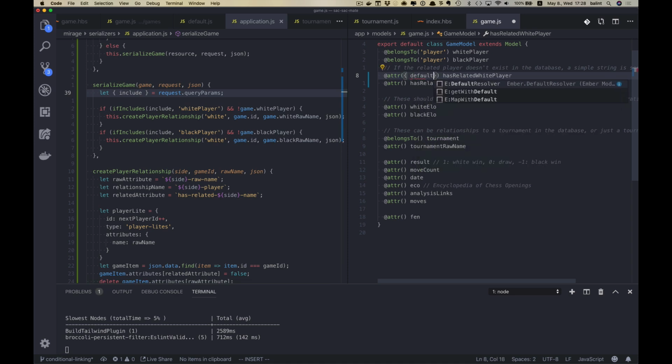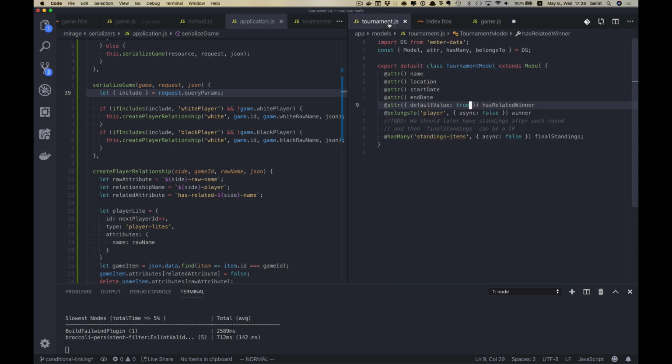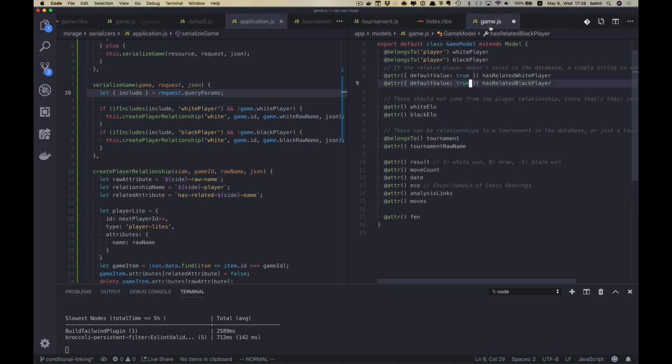So I should default this to true, just as I did for the tournament, which I'm going to check in a moment. So the tournament record, I think it's right here. Yes, exactly. So default value true.